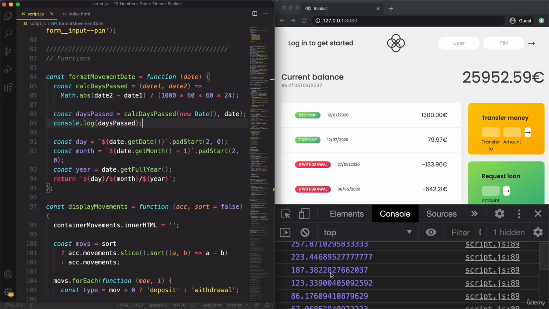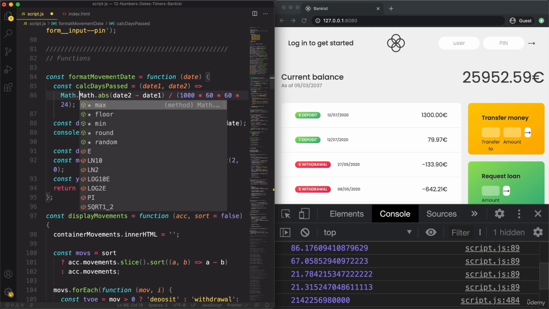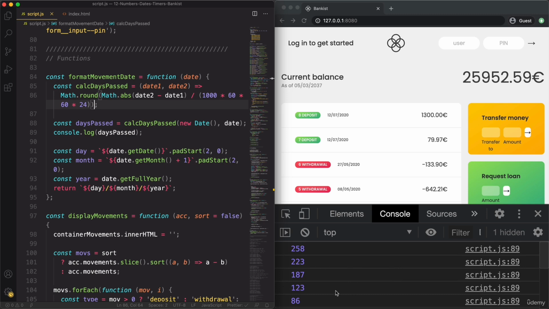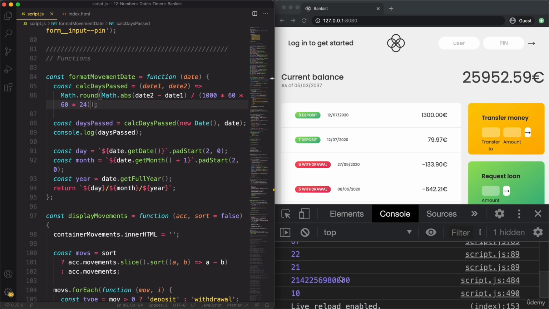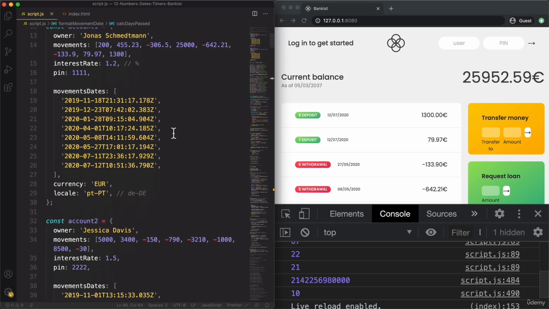All right. And now let's actually round them. Okay, so that's what I was just saying earlier, that we should probably round these dates. So we already learned how to do that. So Math.round all of this. And so this looks a lot better now. Now let's actually modify our dates here a little bit. And you should do the same. And what I'm going to do is to make one date yesterday, and then also a date like 3 or 4 days ago.